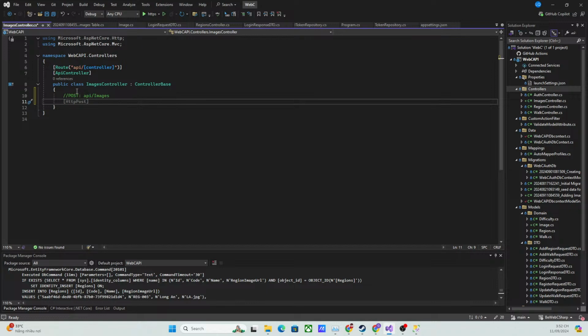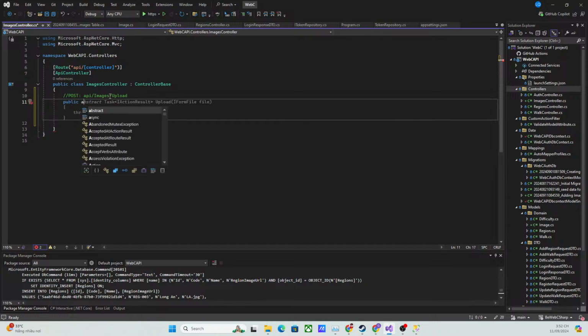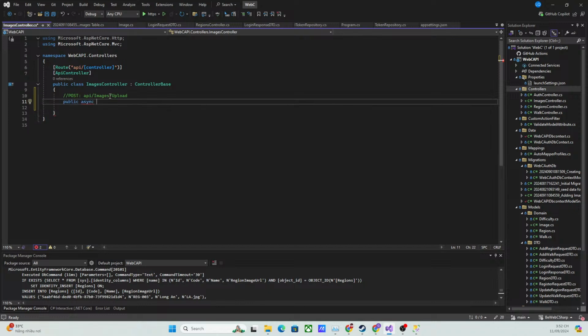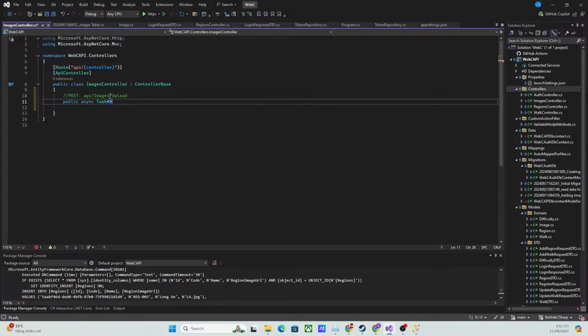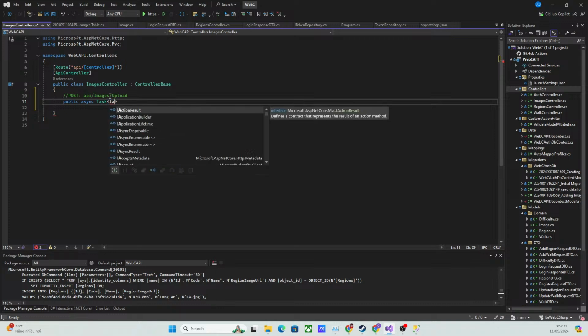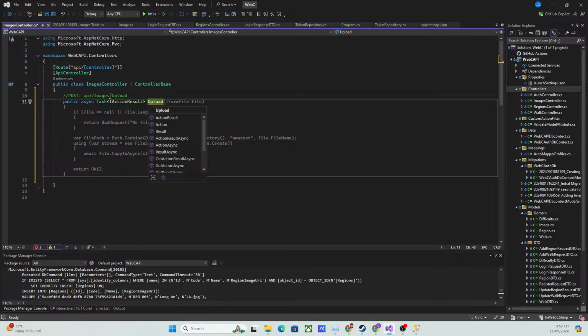So let's create the structure for this method. So public, and this is going to be an asynchronous method. So async task of type IActionResult. Let's call this method upload, and it'll take a parameter, but we will come to that later on. We will annotate this with the HTTP post verb. So HTTP post, and we also want a route for it. So a route, and inside double quotes we can say this is the upload route. So it will point to API, images, and then upload.